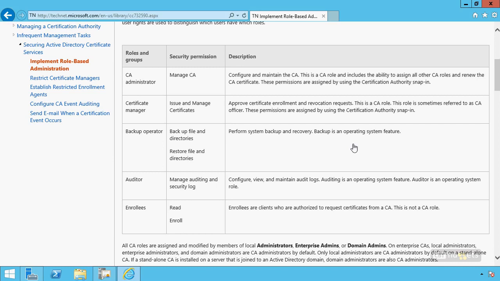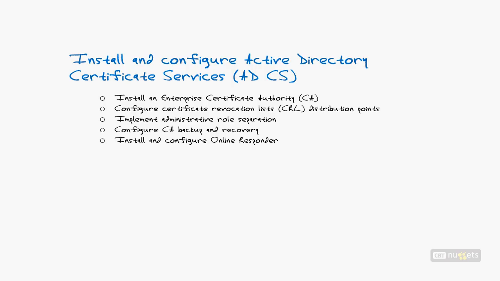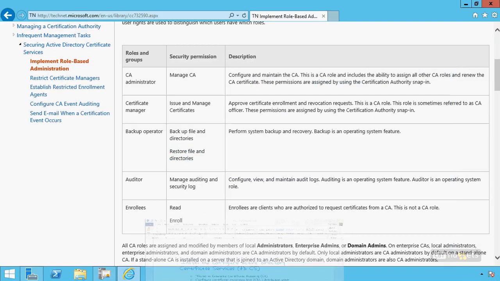So, okay, back to more interesting stuff. Let me bring this back up so we can see where we're at. So we've got our CA installed, and we've talked a bit about role separation, how to deal with roles as well. Let me talk for a bit about the CRL distribution points, the CDPs, because this is something that can be fundamentally useful for you, particularly if you end up having machines that are non-domain joined. Right out of the box, your certificate revocation list is available to any of your domain joined machines because it's been configured to do so.